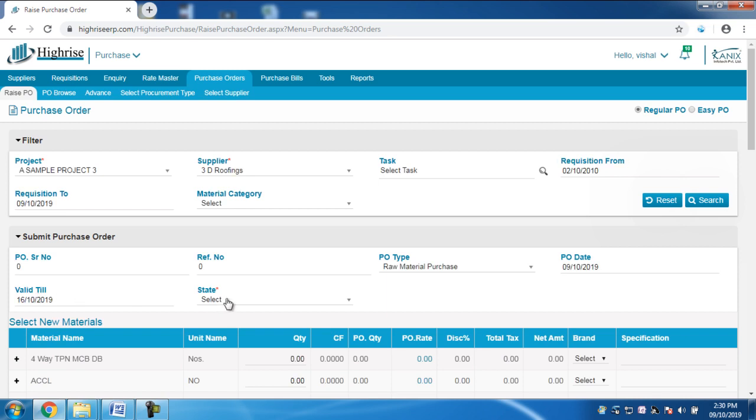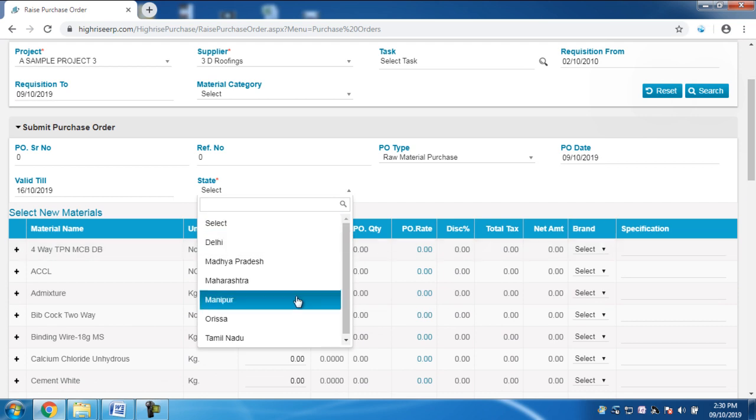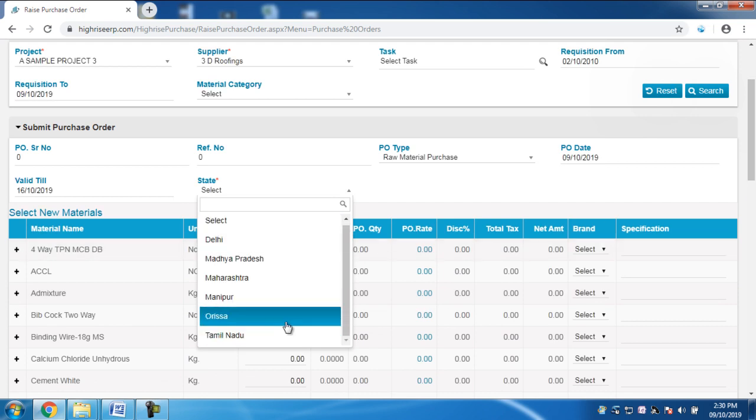And the next thing is State. In State you can see the different states which we have already linked in the GST registration, where we selected that particular state, and it will appear here.